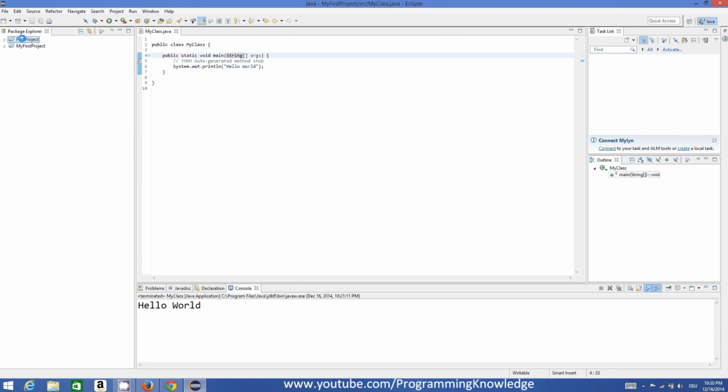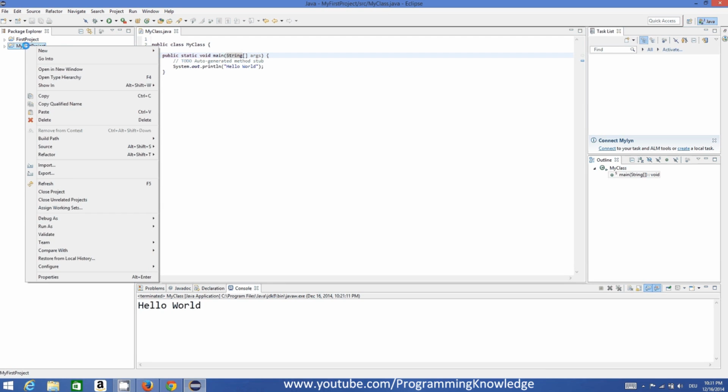Now you can see I have two projects in here listed. So in Eclipse you can open as many projects you want, but you can run one project at a time, right? So you can select this project and you can build and run this project, otherwise you can run this project.